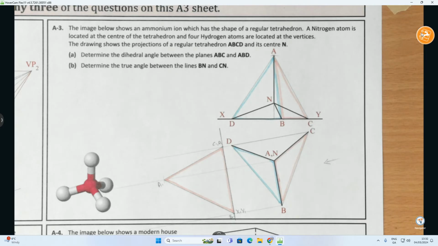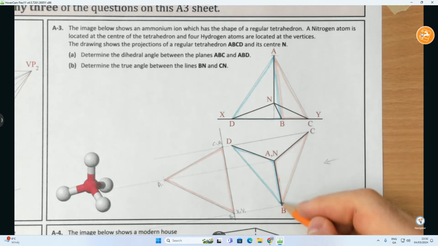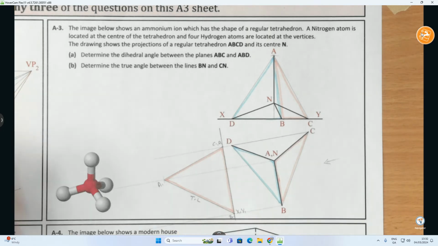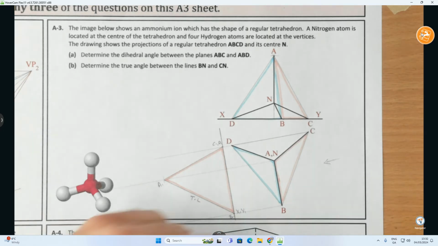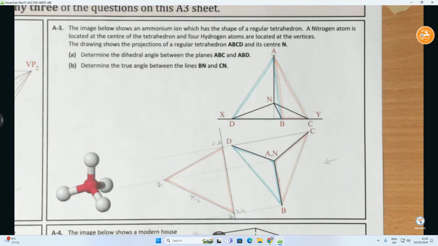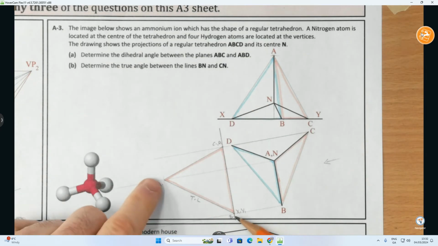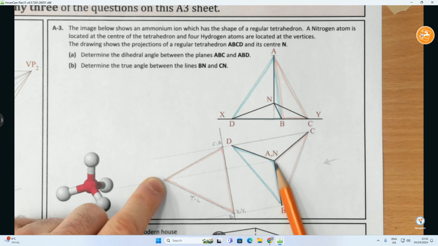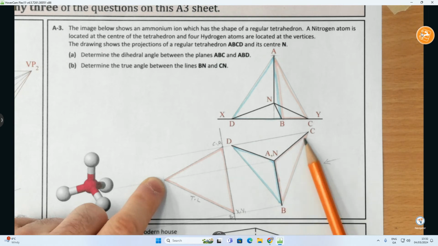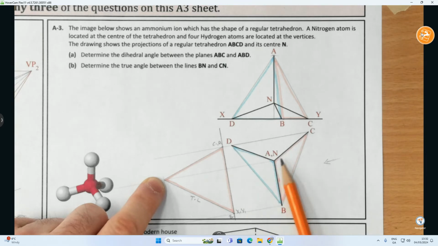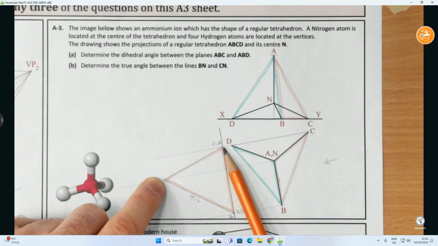Now, what's helpful here is technically the line I have AB, this line here, is a true length. Mark it TL. Because I've looked perpendicular to it, and I've taken my heights from the elevation, this line now is a true length. And any time I look along a true length, I will then see that point, or that line there as a point view. Very similar to CD, because we looked along the line CD here. We're actually looking perpendicular to this line AB, but it just so happened to be that this line CD was a true length that was perpendicular to that line, so therefore I saw CD as a point view.